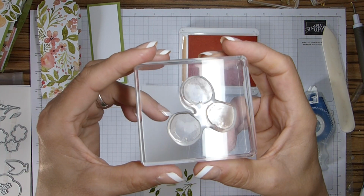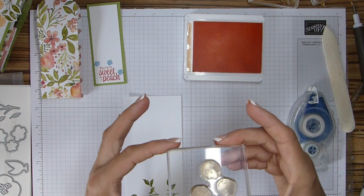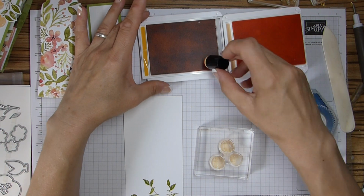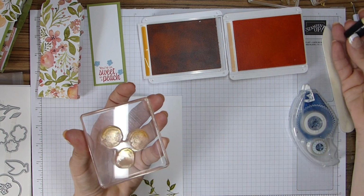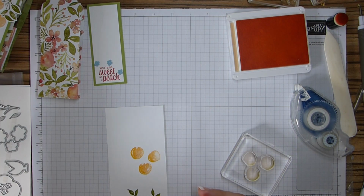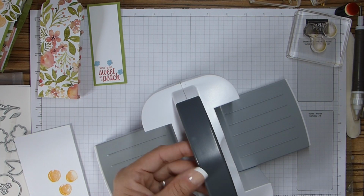So I'm going to stamp the peaches, but can you see how they have a little line on the edges there, which are almost to denote the shading? If you put your stamp into your ink and then grab one of our sponge daubers, grab your Mango Melody, use some of the ink on your sponge dauber and just ink those edges where that shading is. When you stamp this down, you then get your darker shading. I know it's not a new technique, I know it's been around a little while, but I still think it's amazing.